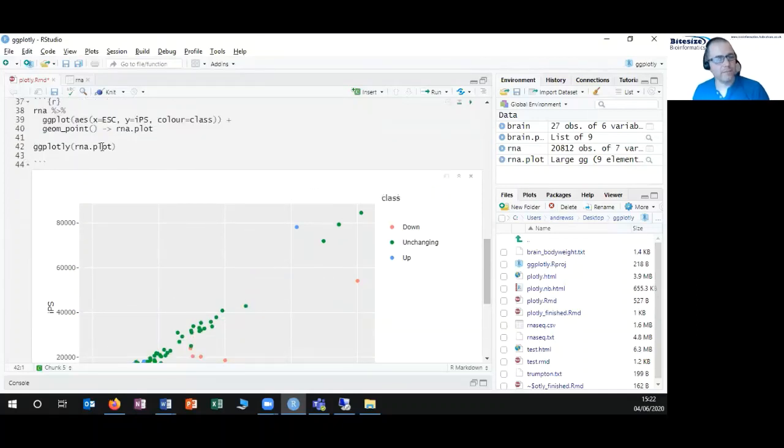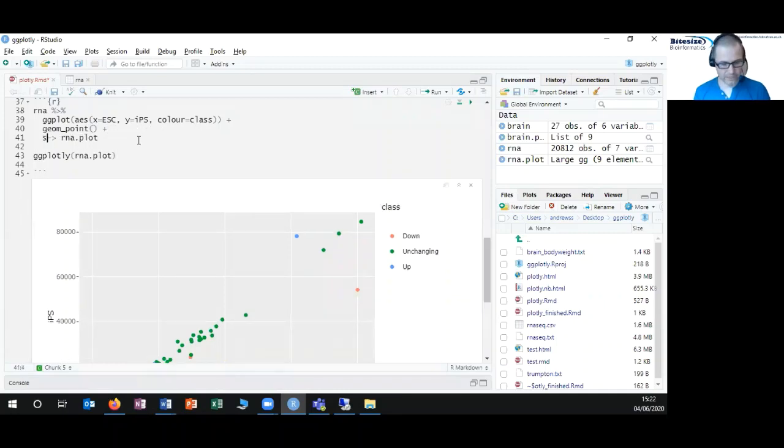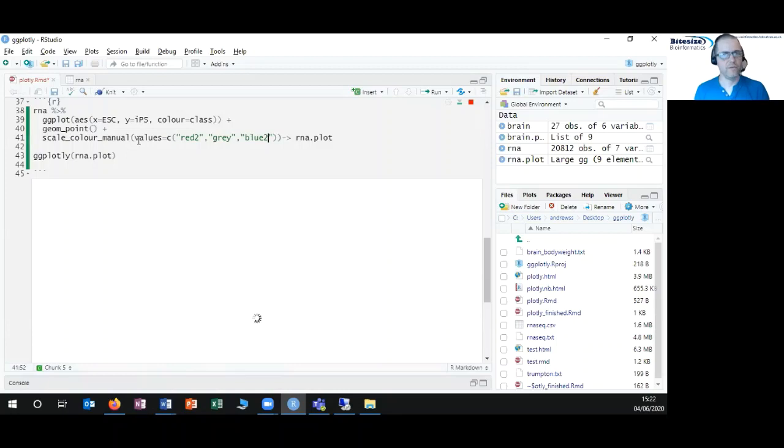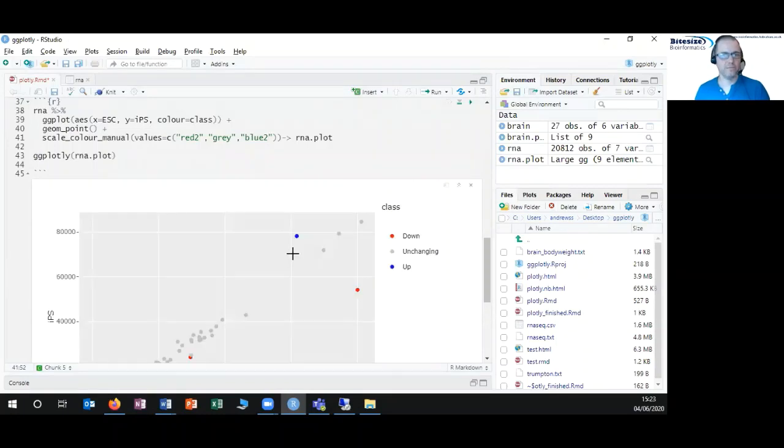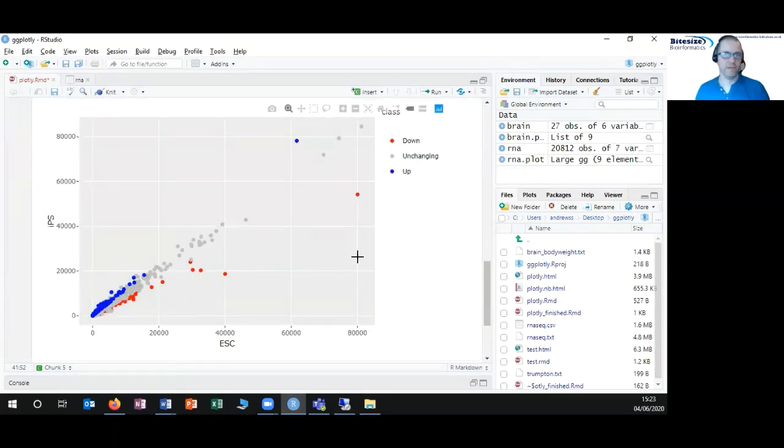The ggplotly dynamic plots will pick up pretty much all of the customizations that you would do on your plot. So here I'm just using default coloring, but if I wanted to put in a non-standard coloring scheme, I could just modify the plot in the same way that I would for any other ggplot. So on here, if I said scale_color_manual and then values is red, gray and blue, something like that, and I run that again, then the dynamic plot will pick up the customizations that I've put in, and I'll get those dynamic colors in here as well.